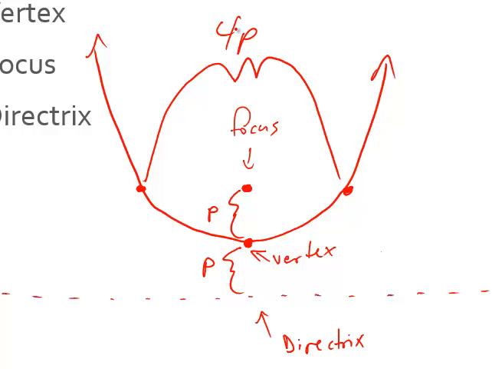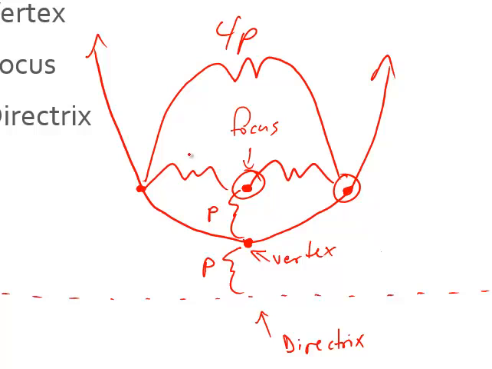Now, whenever we're asked to graph our parabola, we're going to have our focus, our vertex, and our directrix given. We're going to find those very easily. The next hardest part would be to find our endpoints. Now, from our focus to our endpoint is going to be half of 4p. So half of 4p would just be 2p. So this distance right here and right here is just 2p. Keep that in mind. To the left and the right of your focus will just be the length 2 times p.